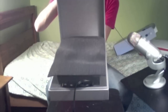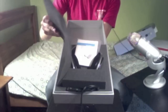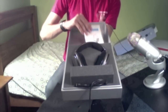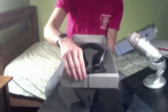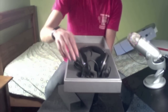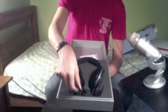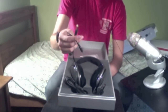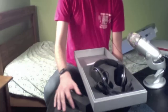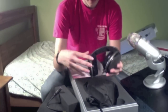Open up. Oof. Yes, I've seen other unboxing videos for these headphones. There's a little foam, and then here are the headphones. A little user guide. And as I expected, the stock cable, and there also comes with it a quarter inch to eighth inch adapter. The stock cable ends at a quarter inch size, which is great for my own sort of recording uses. The ear pad is made out of velour, which is like a fancy material.